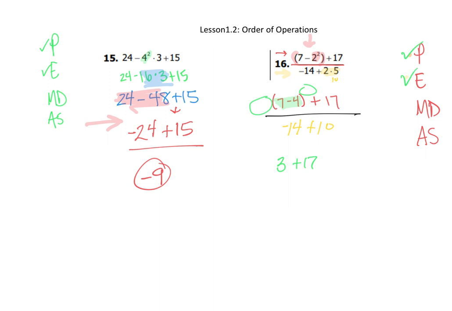Now back to looking to see now what's the next step in the denominator. I only have 2 terms left in the denominator, so I can put those together. What is negative 14 plus 10? That would be negative 4. Okay, now I've got the denominator down to one number, but before I can divide, I need to get the numerator down to one number. So at this point, I just have 2 terms left. I'm going to do 3 plus 17, which equals 20, and divide that now by negative 4. See, now that there is one number in the numerator, one number in the denominator, that shows me I'm ready to divide, and that comes out to negative 5.